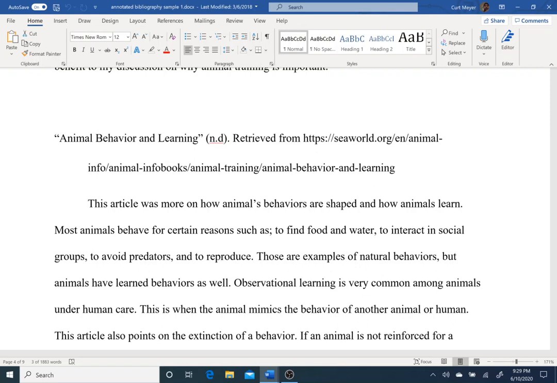Most of your instructors are scanning it to make sure that you have the concept down, that you know what you're doing. If it looks like you know what you're doing, they're not as likely to pick out small mistakes. If, as in this instance, you go from one citation system to another, or there are clearly gaping holes in your entries, for example, this one has no publisher indicated, but clearly the publisher is in the URL. It's even in here, SeaWorld. So again, you want to make sure that you're giving the most complete representation of a bibliographic entry that you can.